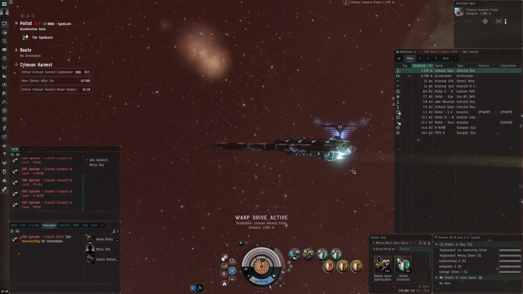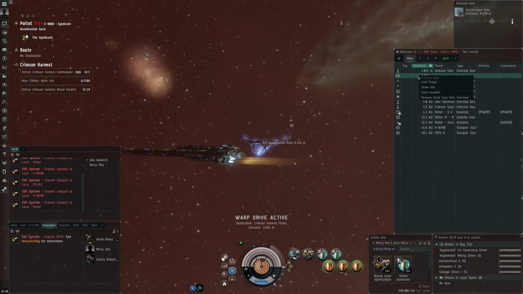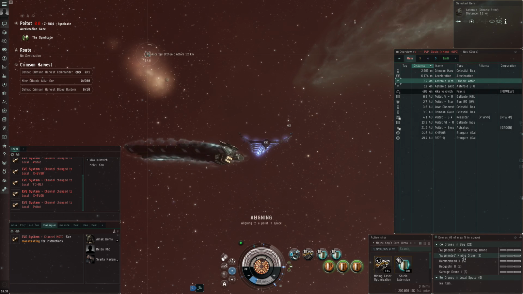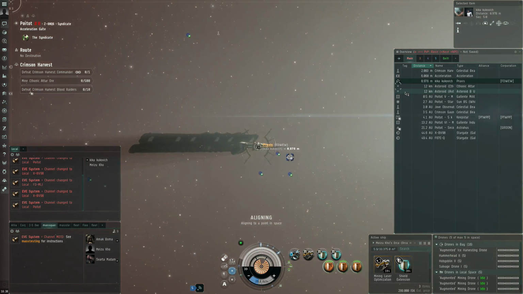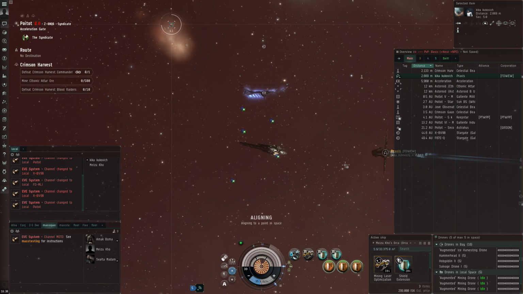Yeah, the gate is a little bit away, and these are at 13 kilometers. So basically, we'll approach that gate, or we'll start flying in that direction. And there's a Praxis coming in. Interesting. Augmented mining drones. I wonder if he's got mining drones with him.